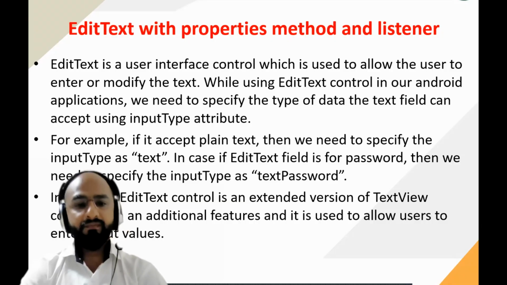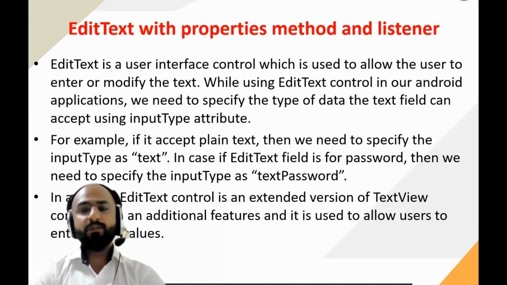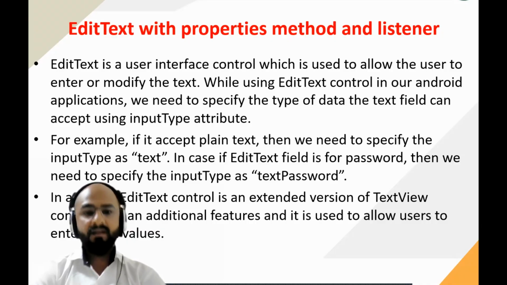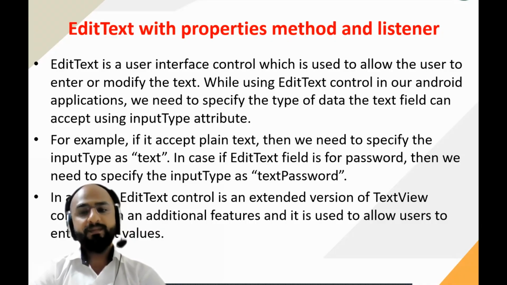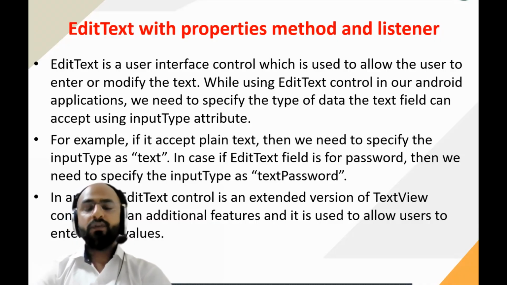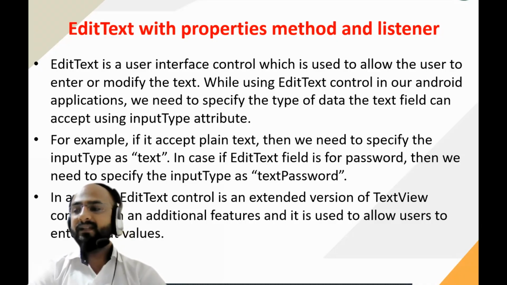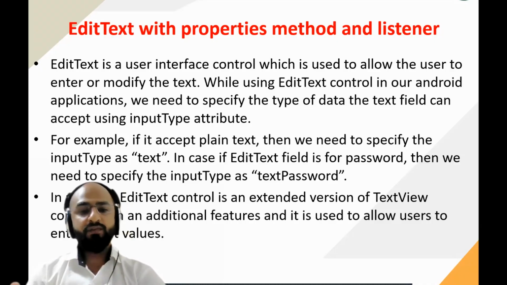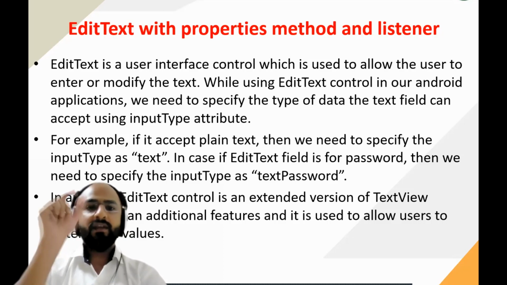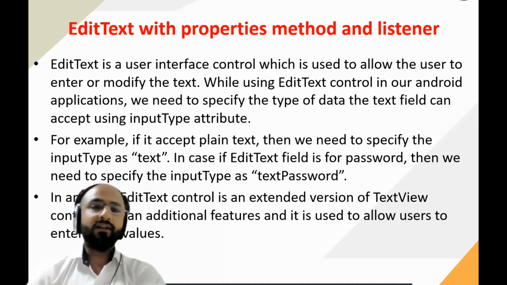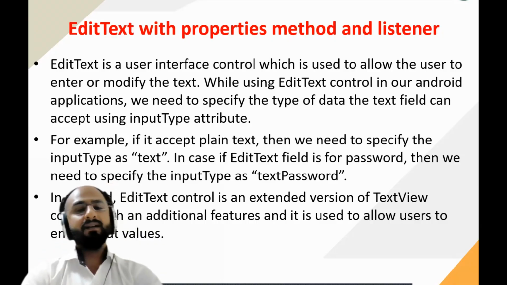For example, if it accepts plain text, then we need to specify the inputType as text. In case the EditText field is for a password, then we need to specify the inputType as password. So there are multiple input types available for EditText. In Android, the EditText control is the extended version of TextView. You can say it like that also. It is an extended version of TextView. But what is the difference and additional feature in the EditText? The user can enter the data, the user can modify the data.